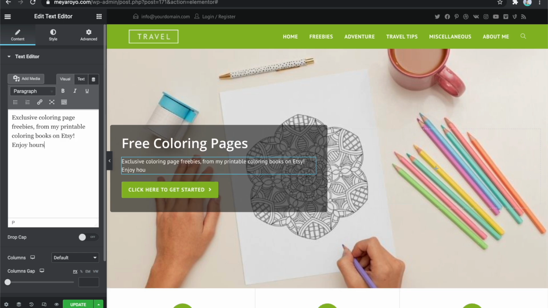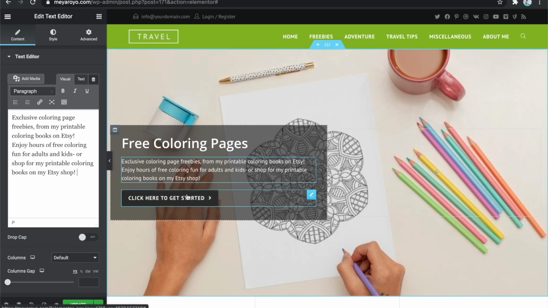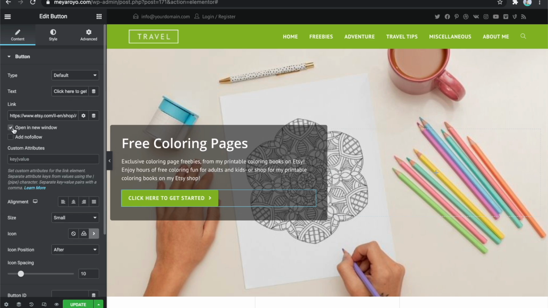Enjoy hours of free coloring fun for adults and kids, or shop for my printable coloring books on my Etsy shop. And here would be a link to, you guessed it, the Etsy shop, obviously, and open it in a new window.